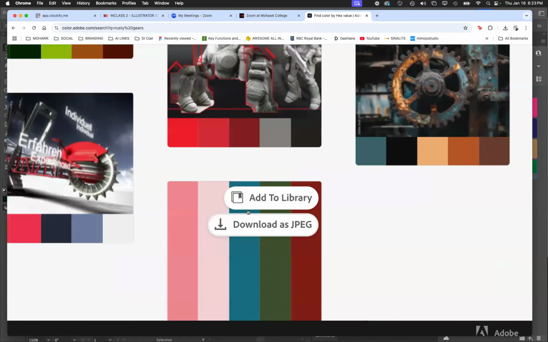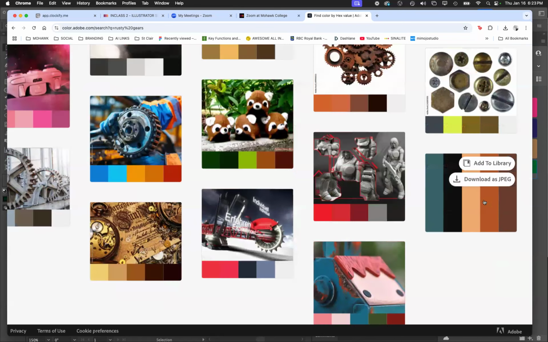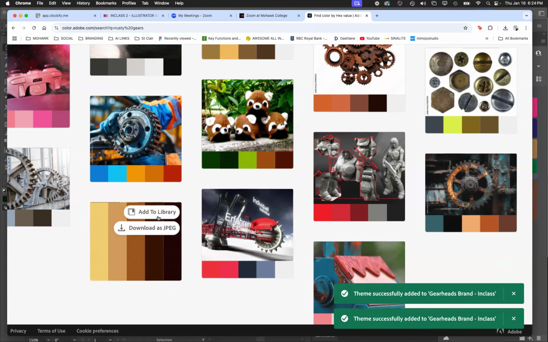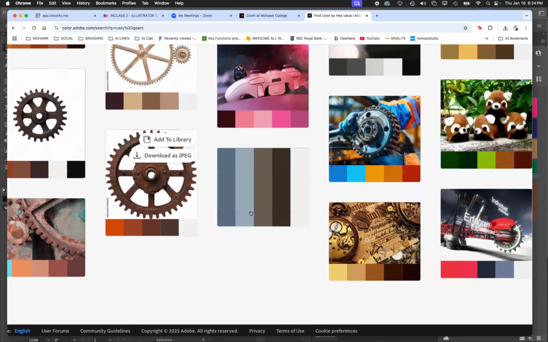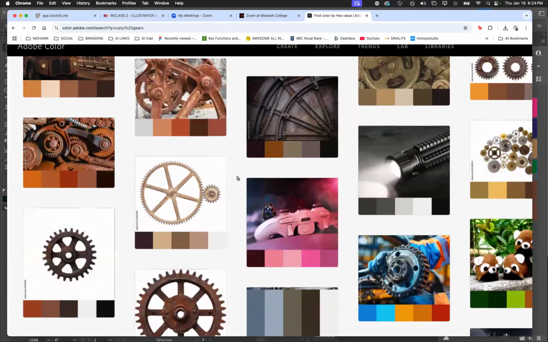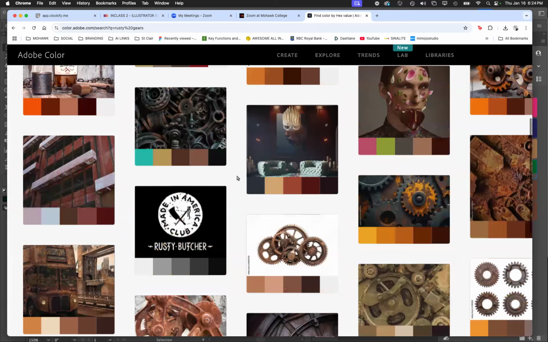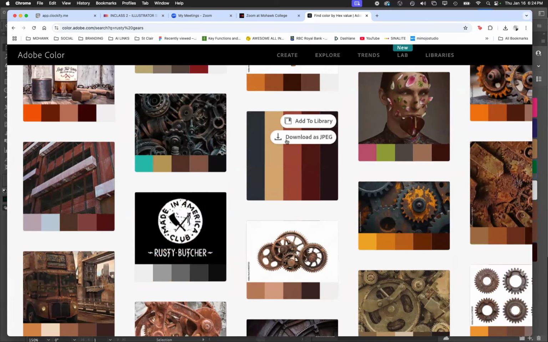And that's an option. For now, though, what I'm going to do, oh, look at that one. That's nice. All you've got to do is tap add to library. So let's go in and add maybe 3 other swatches. It only takes a second. Add, done. This is a nice one. Add, done. Ooh, I love the grays. That's kind of nice. Add to library and done. And maybe we'll do one more. Oh, that's nice right there. I love this dark kind of gray blue. Nice.